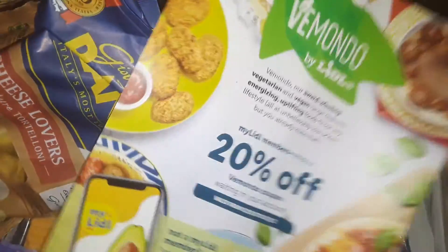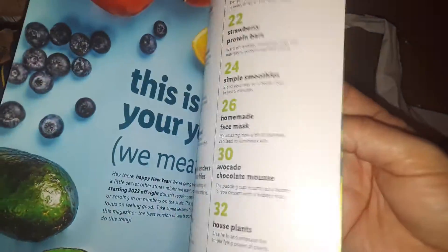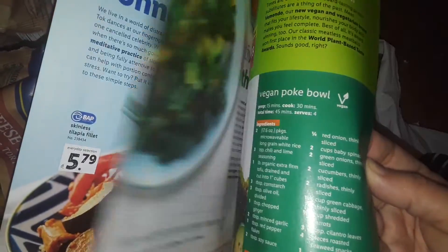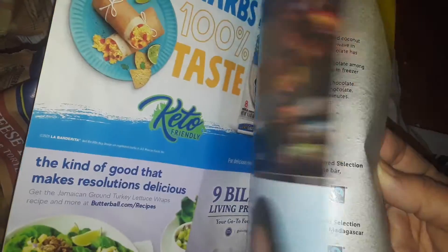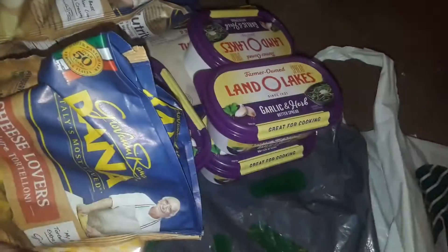I also picked up their booklets that they always have at LIDL. You get different recipe tips, all kinds of ideas at the store — stuff they got on sale, different types of meals. Sometimes you get coupons once in a while, you get little stories, different information and stuff like that.